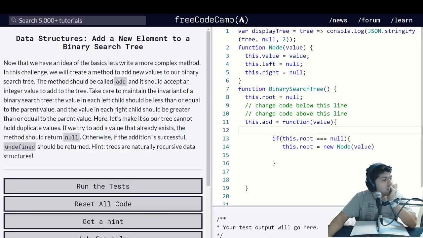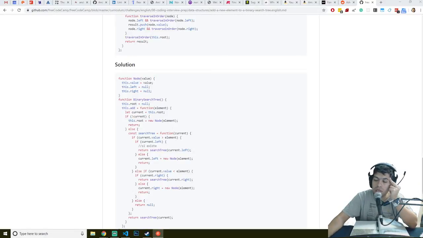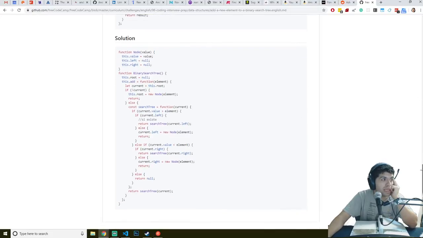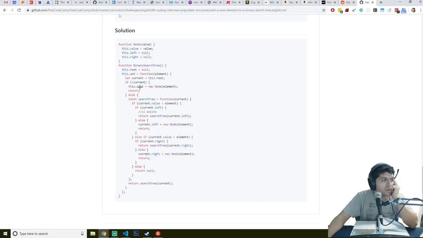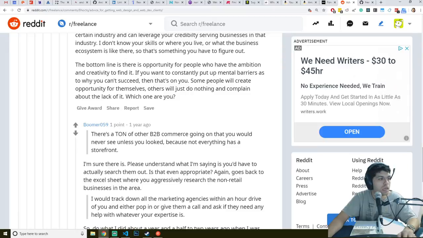Okay, so right now I'm looking at this to kind of see it, because I don't have it all in memory yet. So we're adding something in the binary search tree. I like this way. My first part was correct. So let me see how much I could do without actually looking at it.